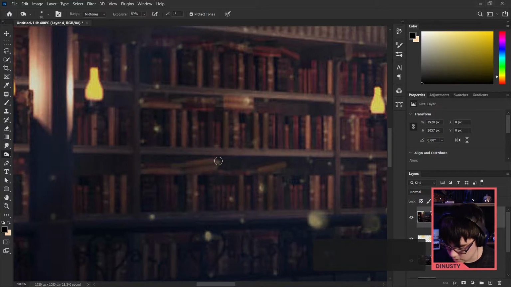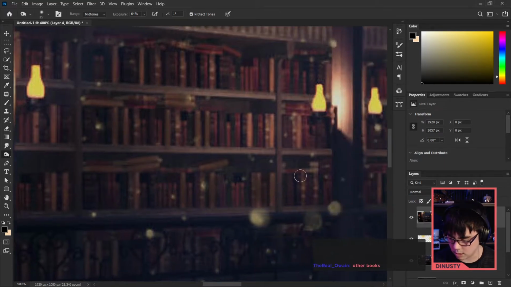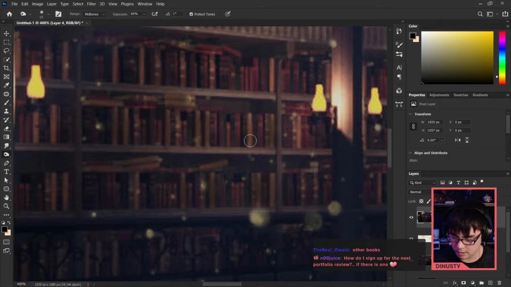Are these scrolls on the top area or are they other books? Because you could just tone that all back.